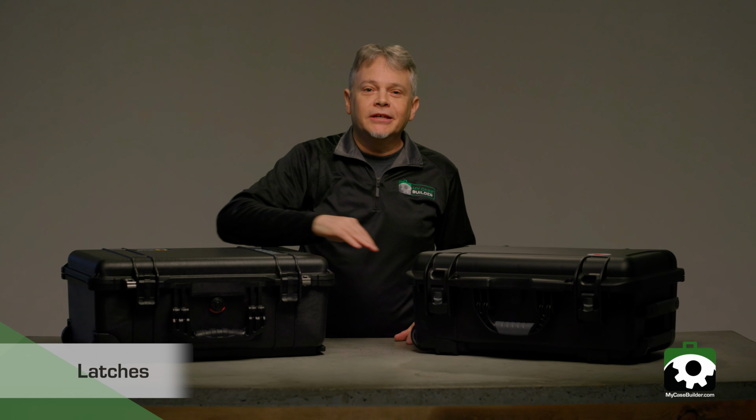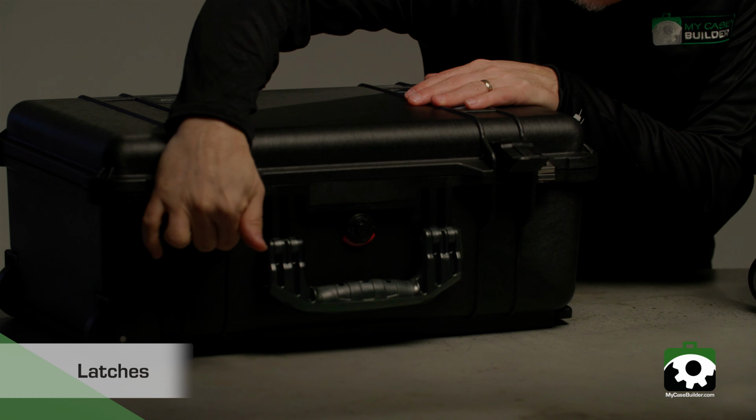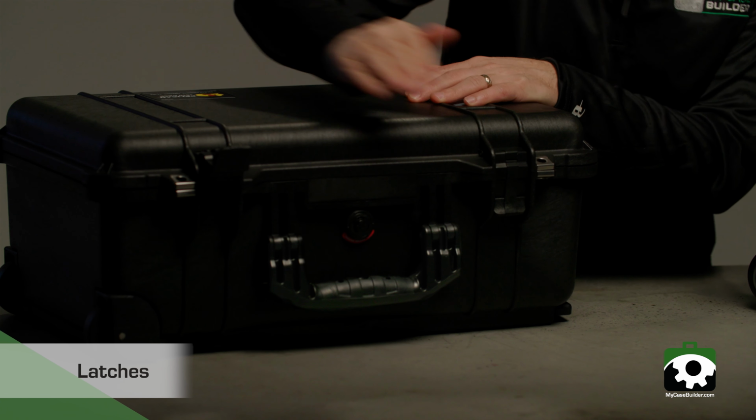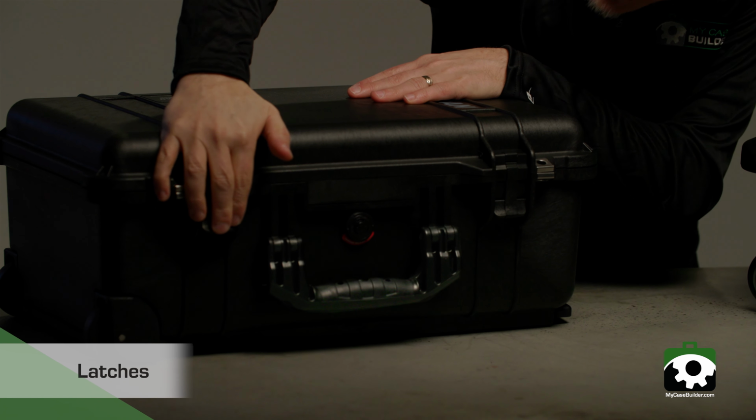Now let's look at the latches between the two cases. So the Pelican has their standard latches, which is a two-phase latch. You push it down, and then it snaps into place just like that. It takes a little bit of force.